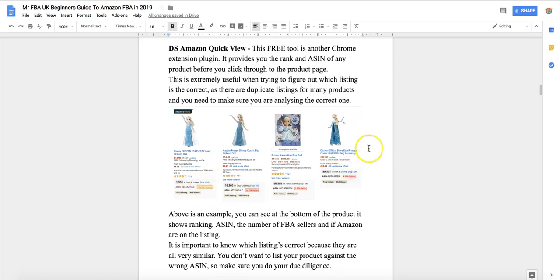And this is actually quite handy when you're trying to quickly find an ASIN for something, because you will find that there are very similar products. See these two, they may be different, but let's just say, for example, they're the same. Straight away I can go, which one do I want to sell? Well, yes, this one's at 14 and this one's at 12, but this is an Amazon one. Straight away I'd be like, okay, I don't want to sell on that one because Amazon sells, so I would already divert my attention to this listing.